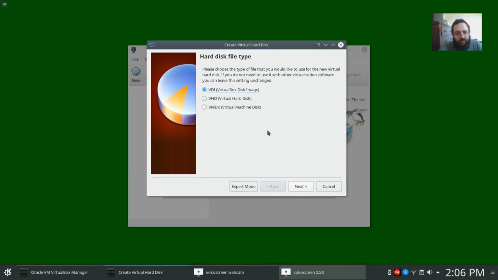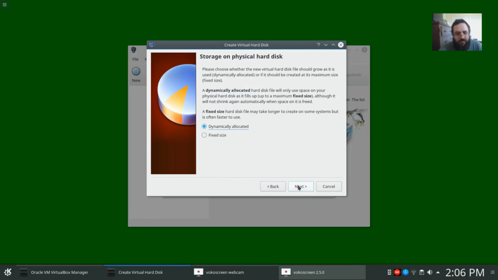And just leave it at the defaults there. Dynamically allocated, well, as it explains, it'll expand the size, but won't shrink again once it's created. Fixed size hard disk file may take longer in some systems, but is faster, so I'll go with fixed size.